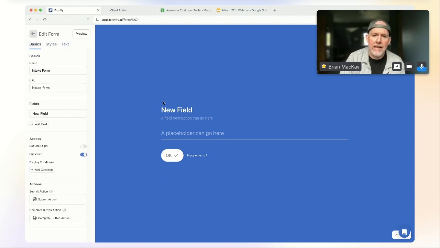So we're going to go and add some fields, and those fields are going to represent the different pages of the full screen form. So as the user goes through this, each of those steps is going to be a different field. And so I'm going to start filling these out.